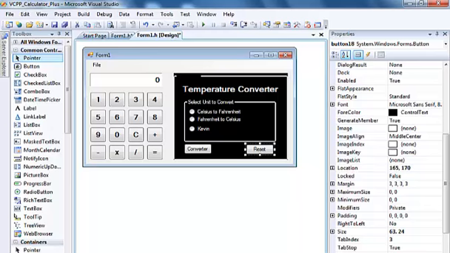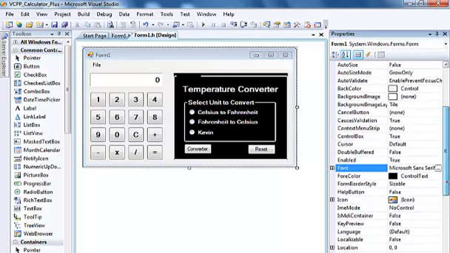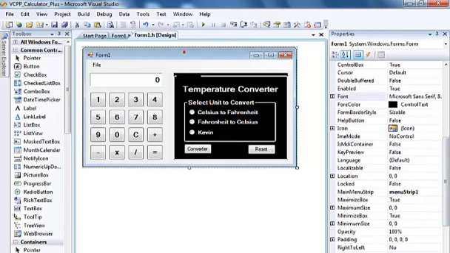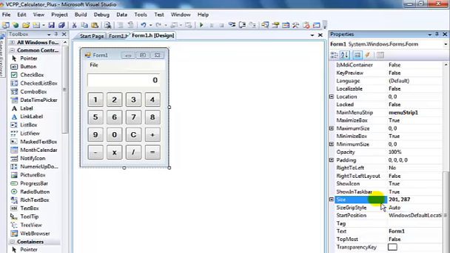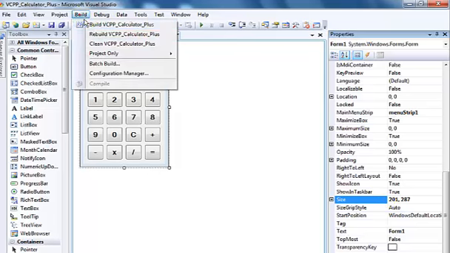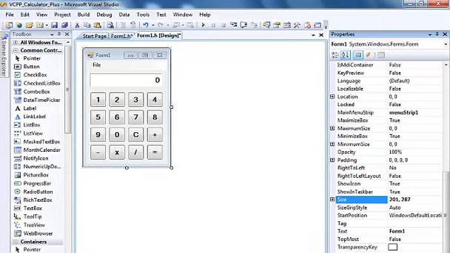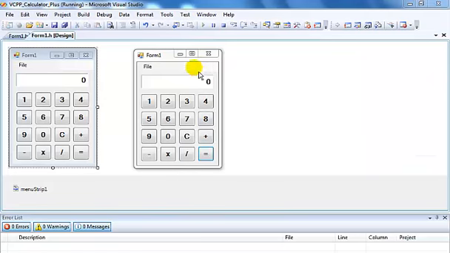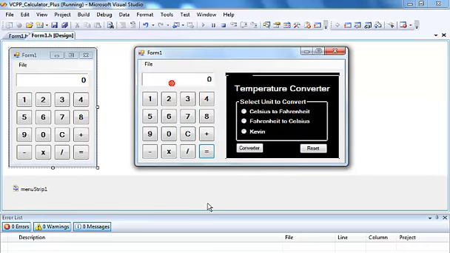But before I build the system, I think I need to change the font size to 201. That's that. Now build it again. Now this system has started debugging, so let's give it a try. Unit converter. Bang. These buttons are not doing anything yet.